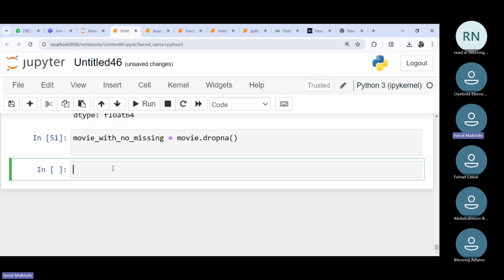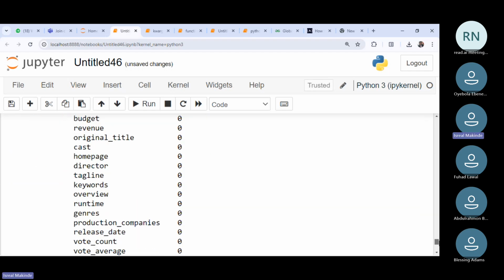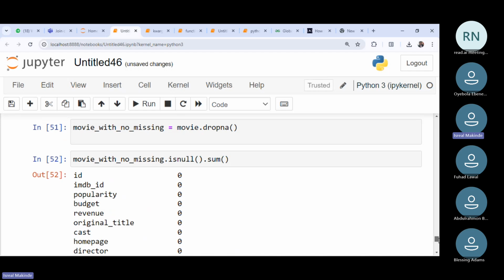Let me now check if I still have missing values. movie with no missing dot isnull dot sum. You can see everything now has 0, 0, 0, 0, 0. There are no more missing values there.